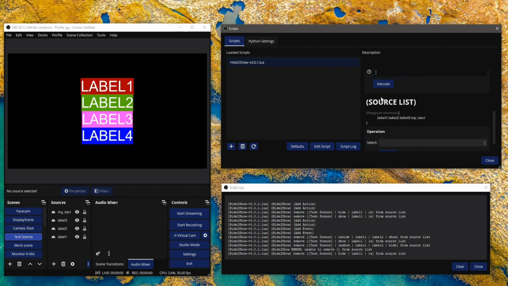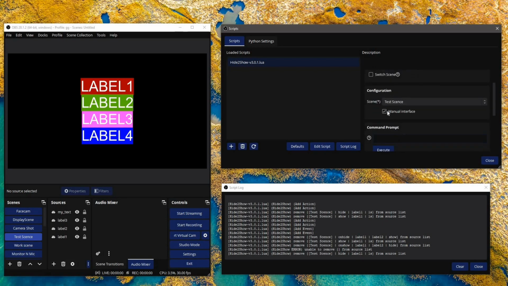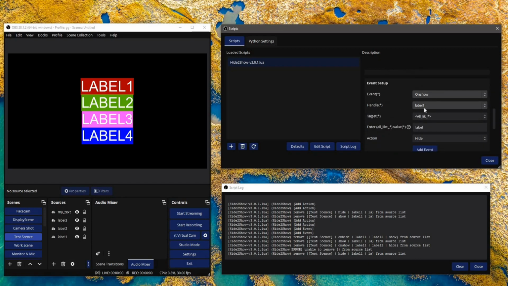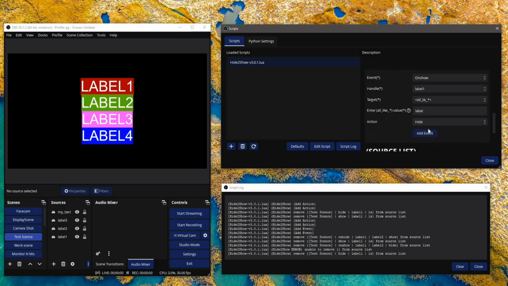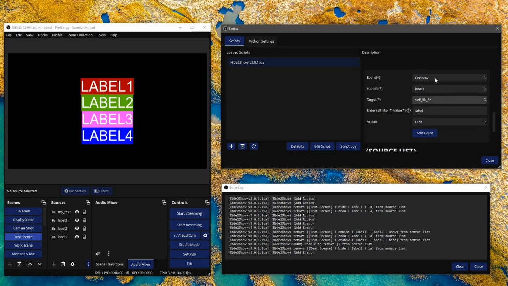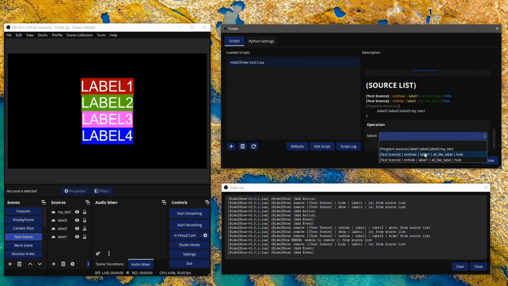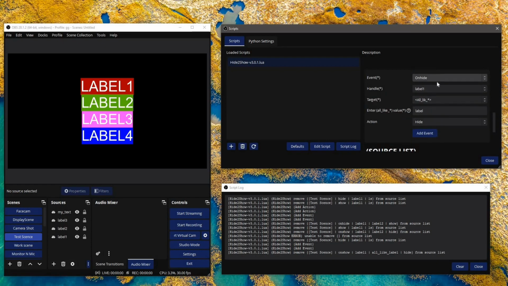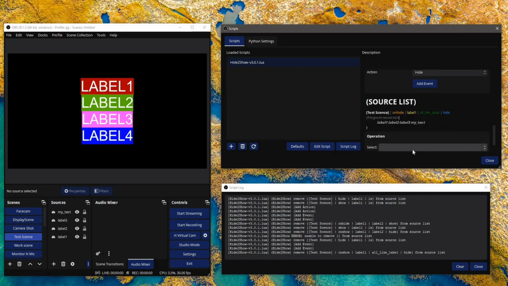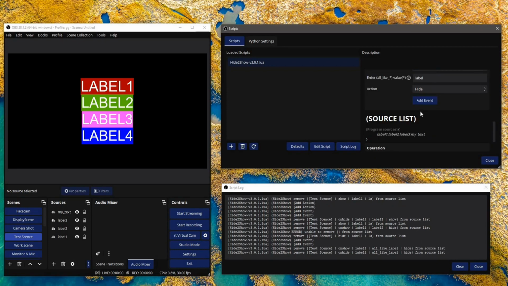So now that we have this program assurances, we could write the code inside of the command prompt, or just use the interface as well. So right here we're going to say on label 1 show, we want everything that matches the word label to be hidden. And then let me go ahead and click that, and there we go. And then we want to say on label 1 hide, we want everything that matches label again to be, oh, not hidden, to be shown. Let me go ahead and delete that. So that was on show. Oh my god, I need to delete this one as well. Oh, not that, yeah, this one. I was deleting the program assurances.